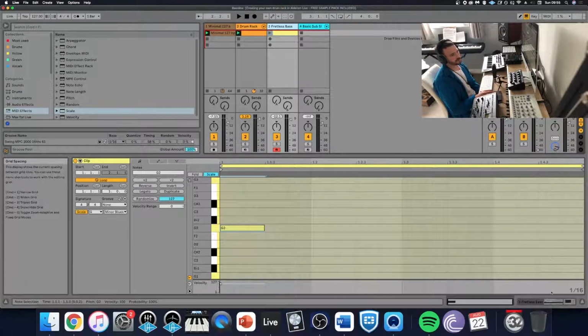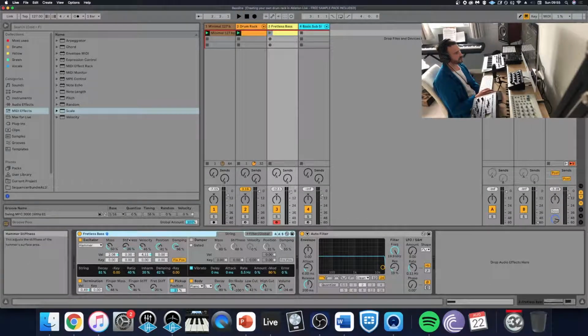Also, if we come in, I'm just going to show you my bass. So I've just picked this preset from Ableton and I'm going to layer it up with a sub. In a minute I will roll off a bit of the highs because you'll hear it is quite high frequency based, and I want it to have just a little bit of mid end on the bass.